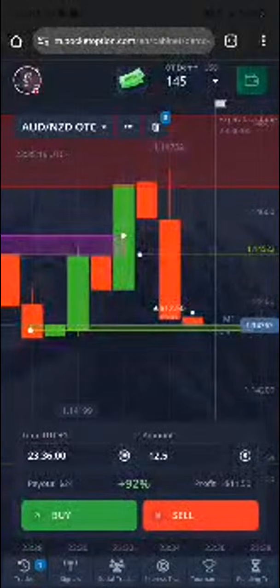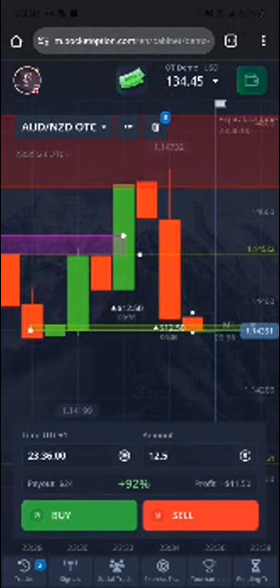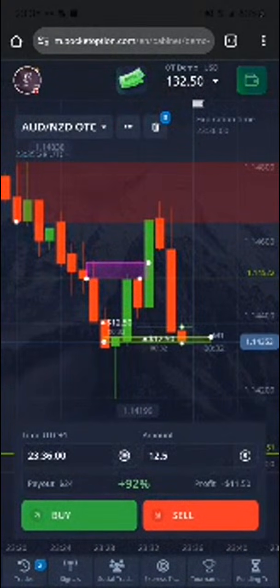Oh, come on. That margin of safety was too fast. This was the margin of safety I was waiting for. I wanted to enter when price comes down here, but okay. Yes, this is why I wanted to enter the trade. You understand? I was expecting the buyers to come in.